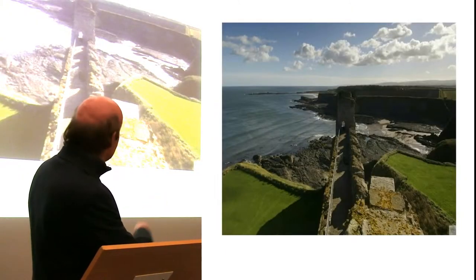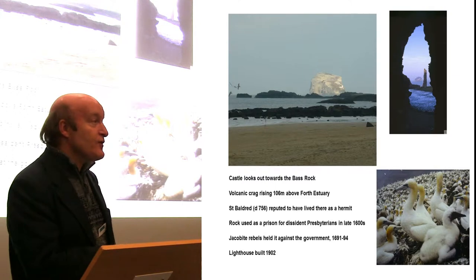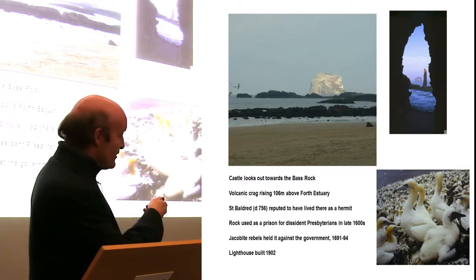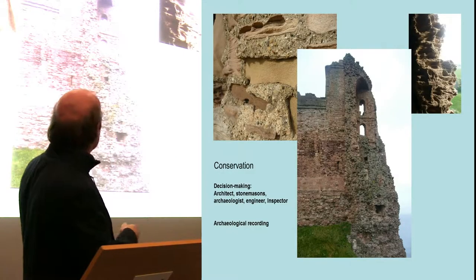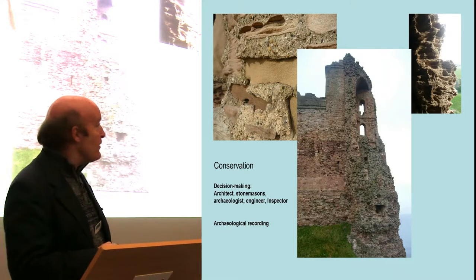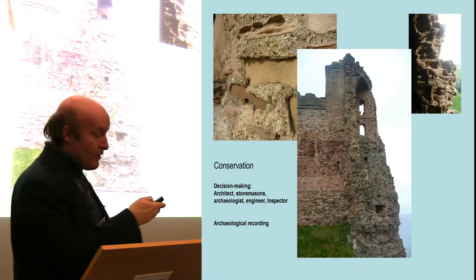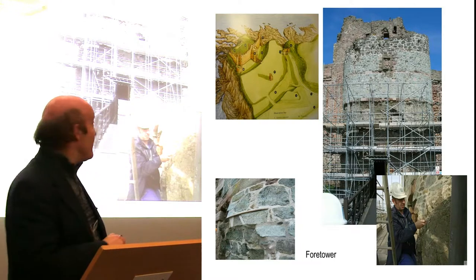It's a spectacular site from the wall top, and for natural history interest it's also very significant — it looks out over the Bass Rock, with really large gannet colonies, and has a history which connects up with the history of the Bass Rock very well. Conservation is a big task at Tantallon; the stonework is very soft, lovely quarried stonework, and you can see how the wind beats it away. We have been working hard on that over the years, and archaeology can feed into the conservation work quite successfully.